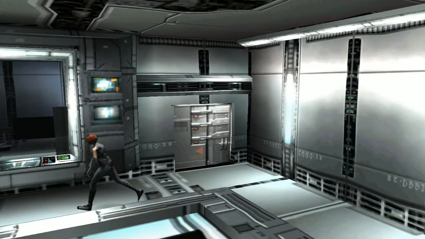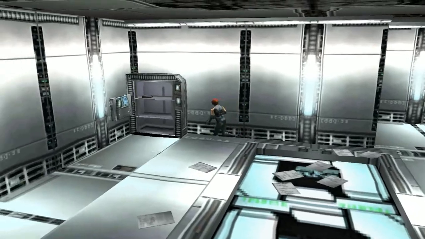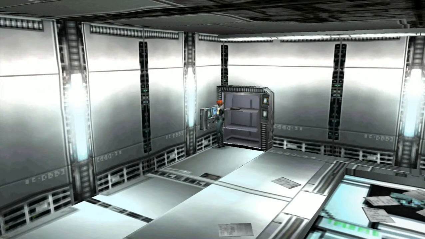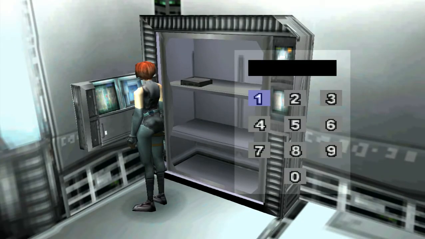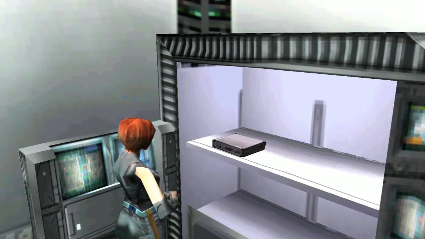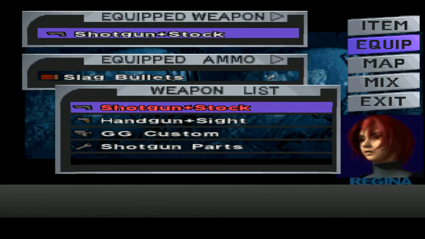Everything I need to do will be in that little room right there, behind the level A door. But before I go in, I need to use that little memo the researcher had on her to open this thing. 1281. And now I got more shotgun parts. Parts such as the foregrip and barrel upgrade the weapon to an SPAS-12.